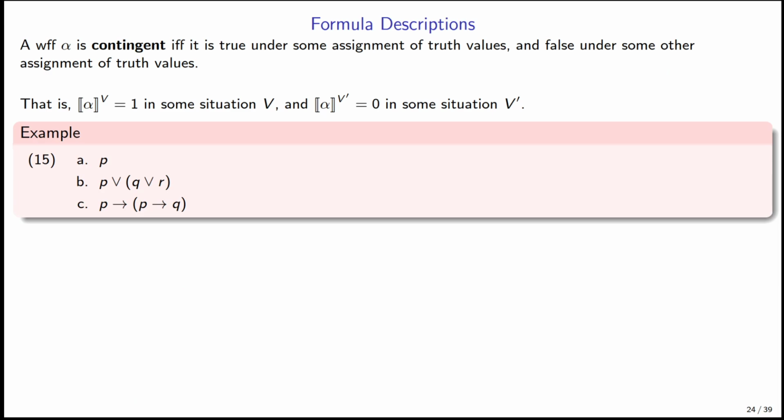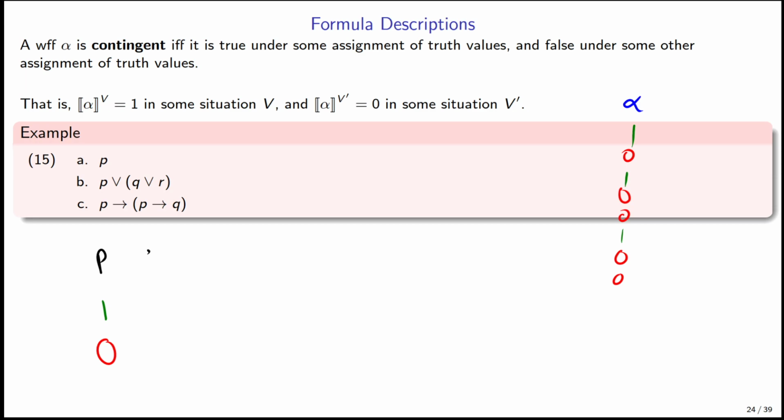The last type of formula is called a contingent formula. A contingent formula just means that you have some ones in places and you have some zeros in other places. So it could be any configuration, as long as you have at least one 0 and at least one 1. Basically, contingent formulas are just, it depends on the situation. It's true in some situations, it's false in another. So a really simple one is just any atomic statement P. Because if you just have P on its own, well, P is true or P is false. There's a 1, there's a 0. We have both. It's contingent.